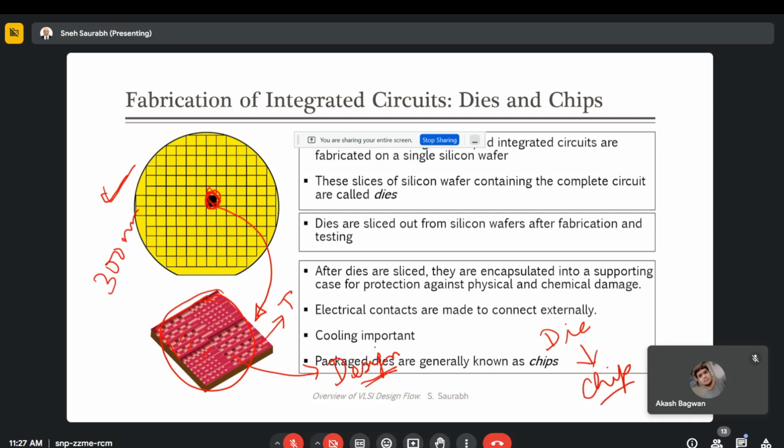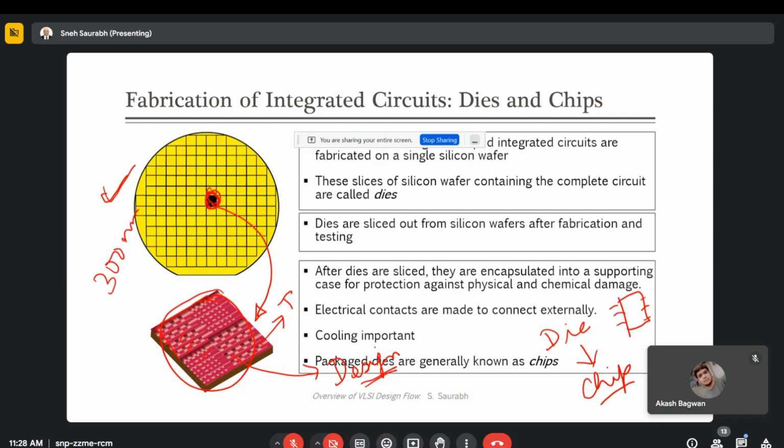The chip has, as you have seen, various pins, and those will be finally integrated into the boards, and we get the electronic products and so on. So the design step will basically be going into these dies, right? Designing what the layout will be, those layouts will be converted or fabricated on the dies. Those dies will be placed into a chip, and then chips are used in our electronic products.